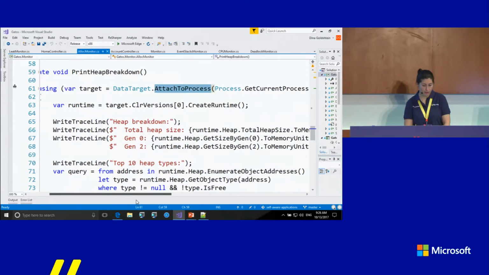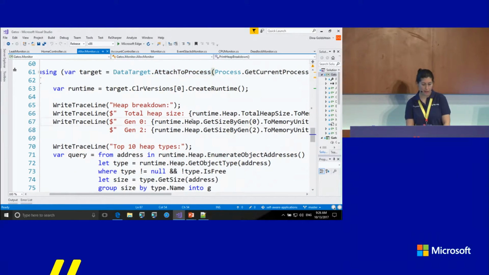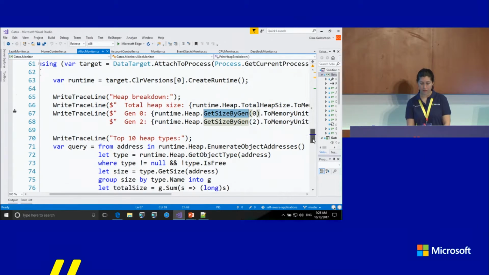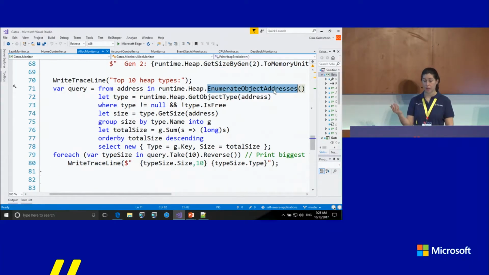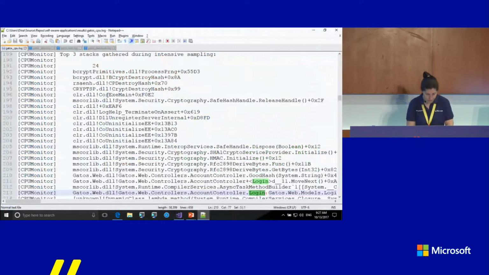And basically you can see that it gives a very easy API to accessing the heap, getting size of the total heap, getting size by generations, going over all of the heap objects, getting their type, getting their size, and we can aggregate that into a table which matches the type to the total size of memory that it takes. And so all of that is printed into our log file. So let's look at it.